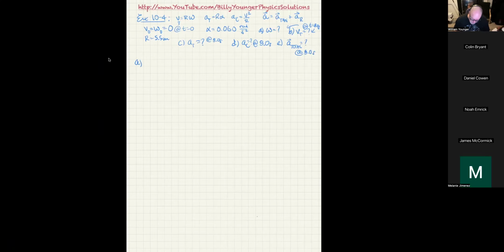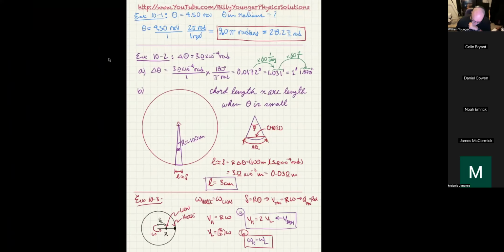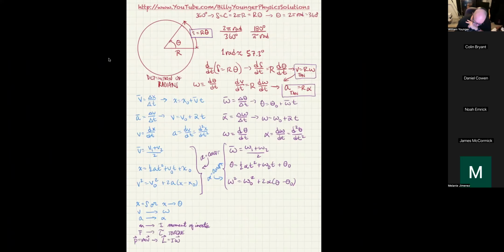So starting with A, what we want to know is the angular velocity. What we do know is the acceleration is alpha equals 0.060. And if we were told something started from rest and had an acceleration of 0.060 meters per second every second and did that for 8 seconds, then we would look for a very specific equation to use. And I think if we were doing linear motion, you would probably suggest that we'd use this one.